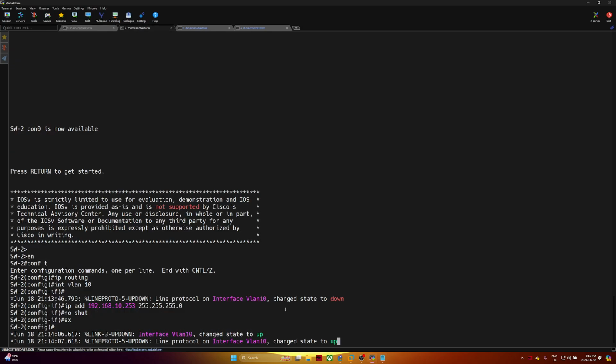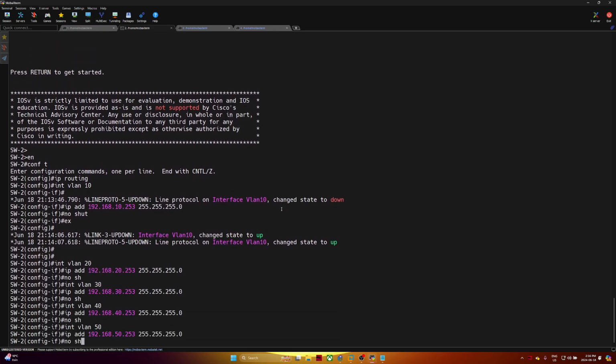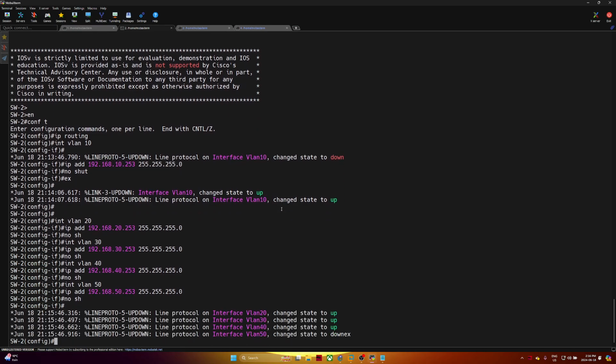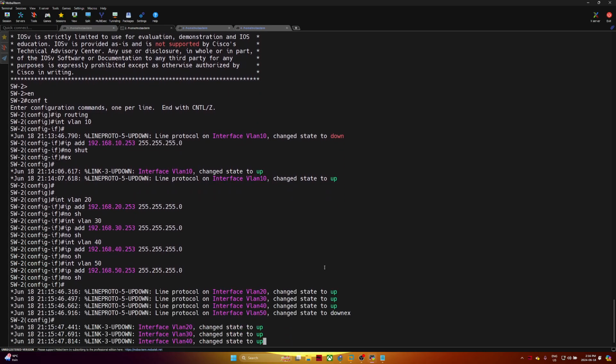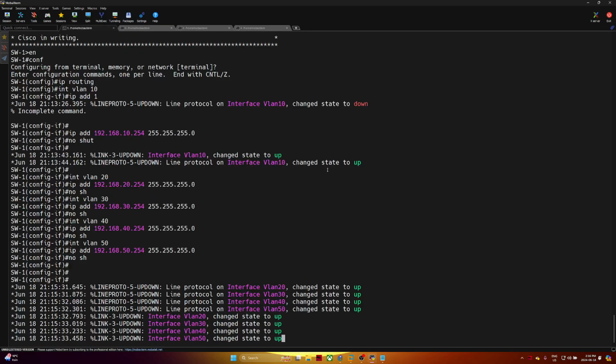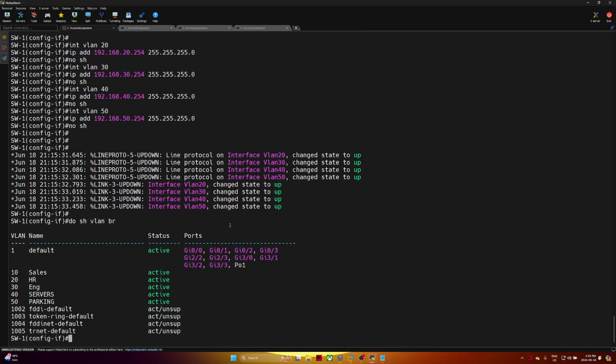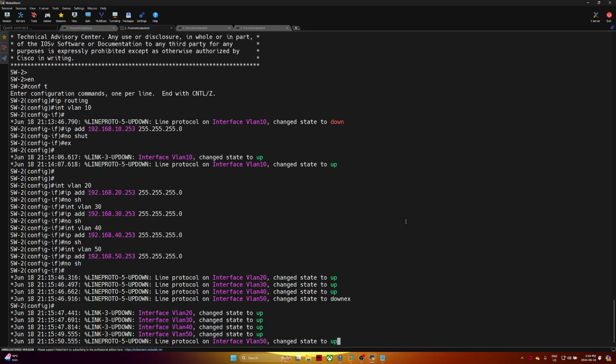As you can see, this is so much easier to do with scripting. I like to show it both ways. Sometimes if there's a lot of commands, I would just do the script. And VLAN 50 is up. Okay. So now we have inter-VLAN routing. What we have not done from last video is we haven't assigned the right ports. And we also have PO1 here that we haven't configured, which we should.